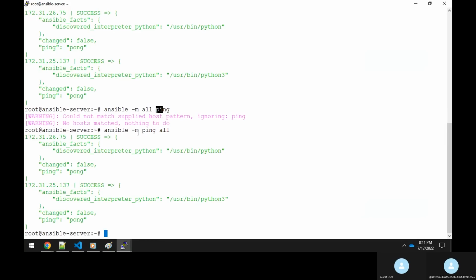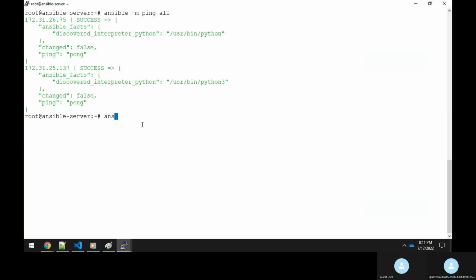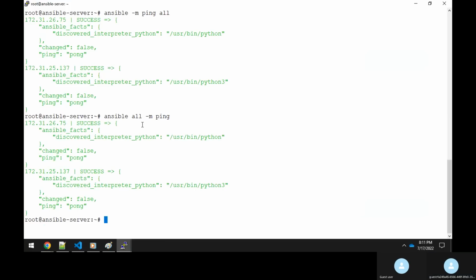Don't add the group name between -m and the module. Whenever you are using -m, immediately after it should be a module name. You should not add any inventory group name there. So I would say ansible -m ping all, or ansible all -m ping. Both are the same actually.